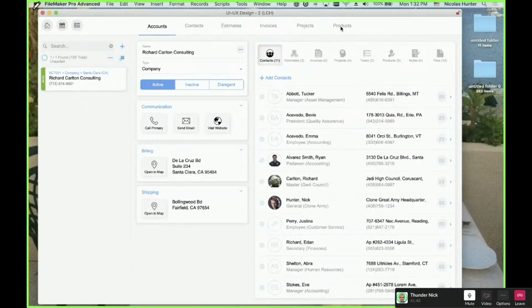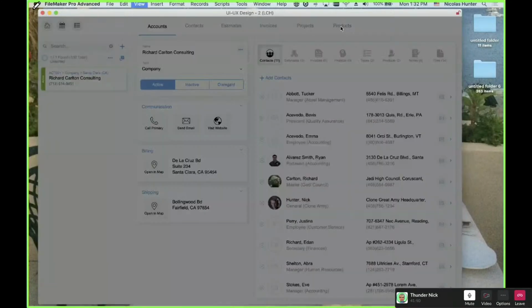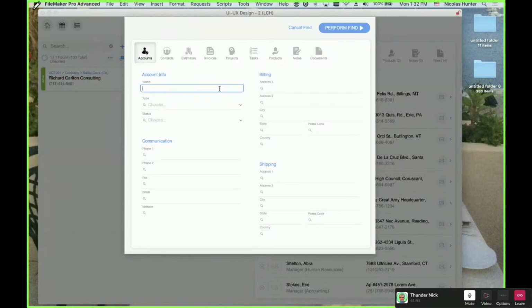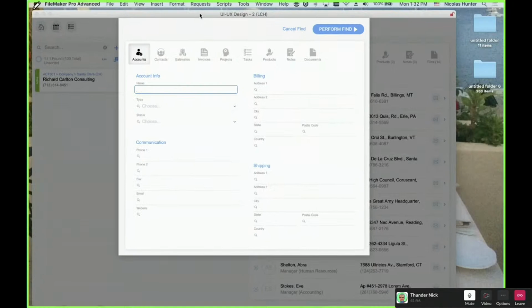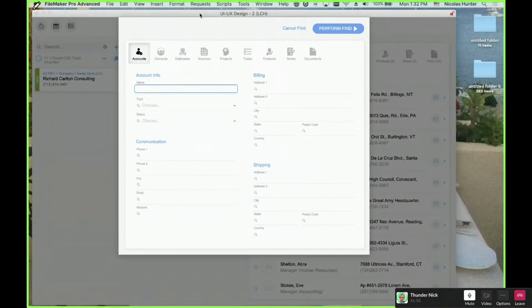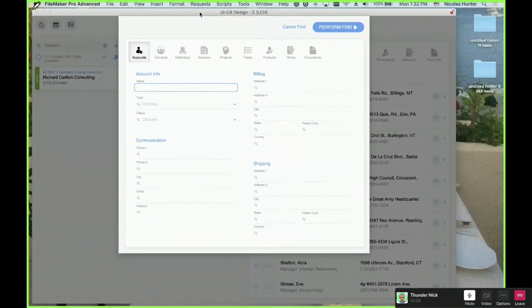Do you think I perform the find locally? No. This file is running on a server that is an old 2015 or 2012, I don't know, old Mac Mini, running very old macOS software and FileMaker Server 16.